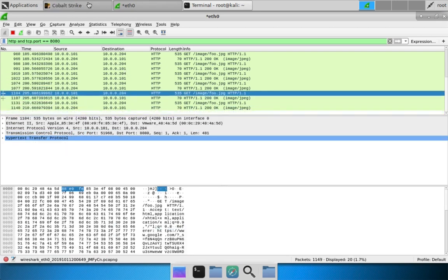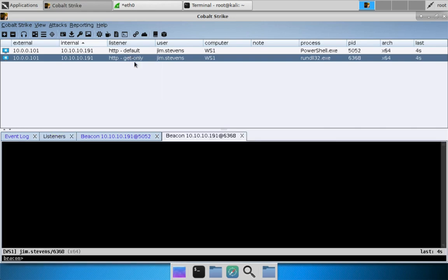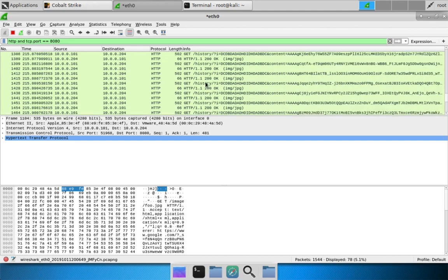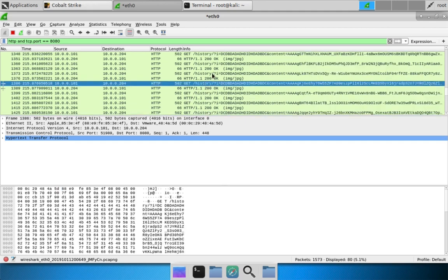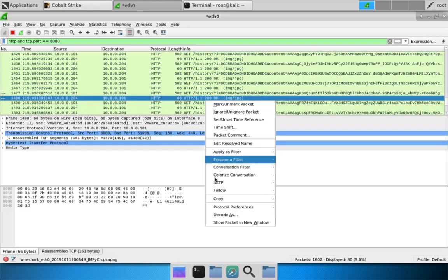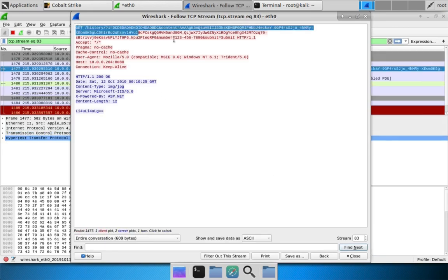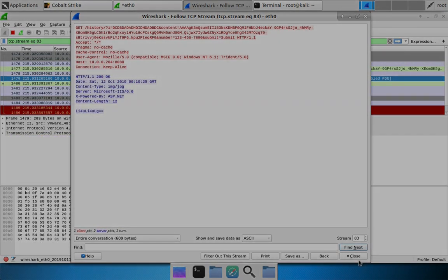All right, let's send some data back over GET. So let's interact. Let's do a PS. Come over here. And what you should see is a lot of gets on /history. That is us sending data back over HTTP gets, and that's the get only C2. Let's take a look at one of these. And here you can see the get. And you can see the I variable, the content parameter, number, and submit, and some other values. And then our same server response.